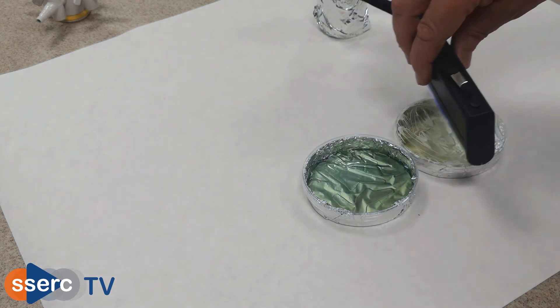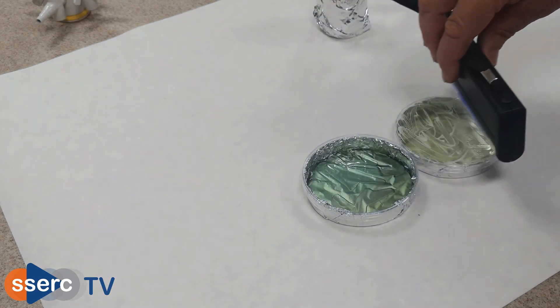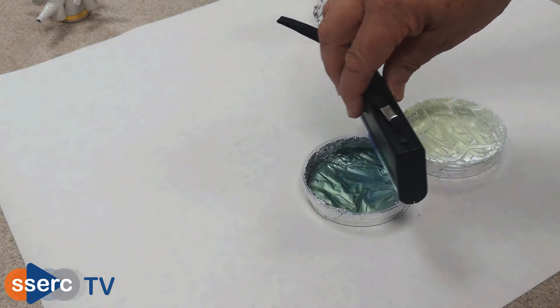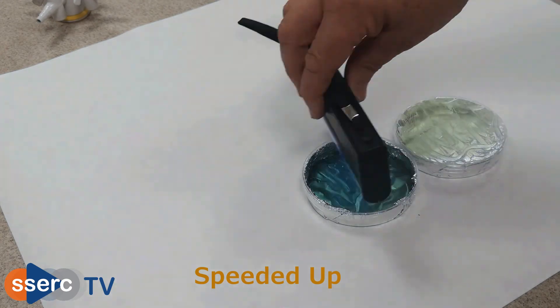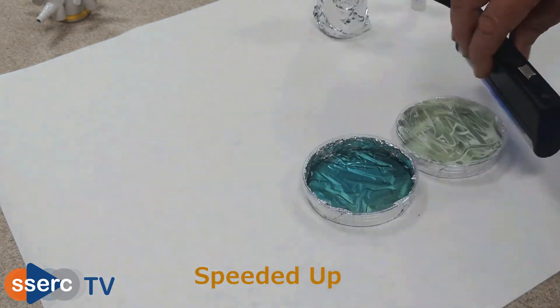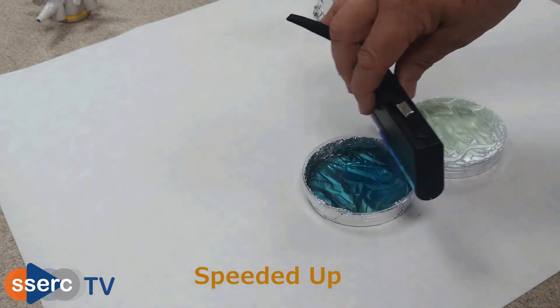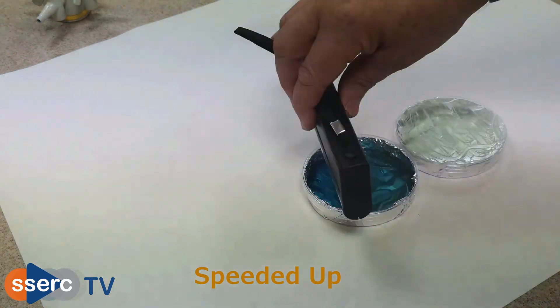Within a few seconds you should see that the control is starting to go significantly bluer in colour. As time goes on the blue gets darker. It's a little harder to see the one with the sunscreen in, as the sunscreen itself is obscuring it, but it clearly looks much more yellow.